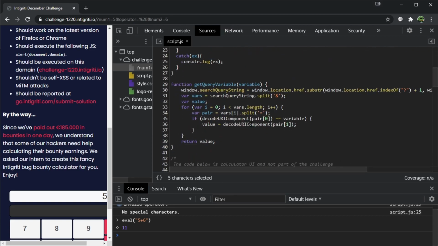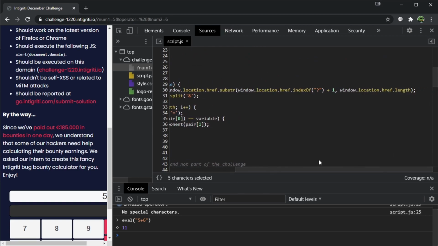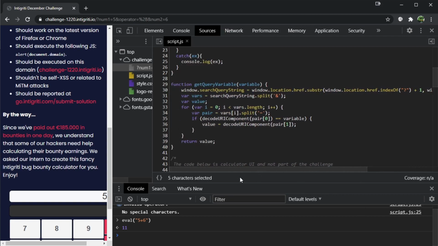And the next interesting thing is when we try to call the getQueryVariable function. It's doing some really weird way of passing things out. It's taking the entire URL, it's finding the first question mark, and then it's cutting out everything until the end of the string. Then it goes through and splits it all by the ampersand, and then again it runs through all of those pairs and tries to split them out into the key and the value, or pair 0 and pair 1 as they've called it here, by splitting on the equal sign.